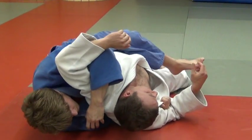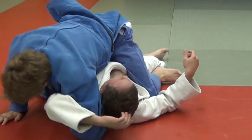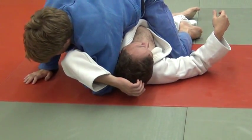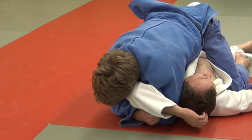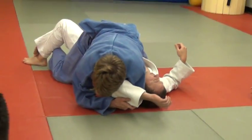At this point I just roll over and I grab his gi, his belt, whatever I can get. I just hug it and I stay in tate-shiho-gatame. If he moves around, I might hook his foot, control the foot. But as long as I'm not in any immediate threat, I just hang on to this pin.